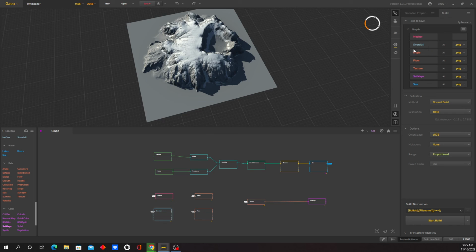Just a little warning: when you come straight out of Gaea and you want to open up the mesh in Mixer, it always fails. All I do is open it up in Blender, save it as an FBX, I don't do anything with it, no UVs, nothing, just open it up, save it, and then it opens up in Mixer just fine. So it just requires this intermediate step.